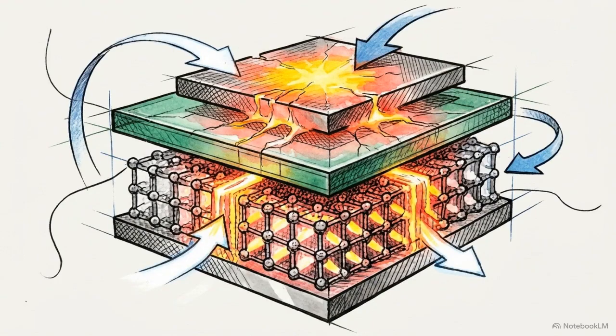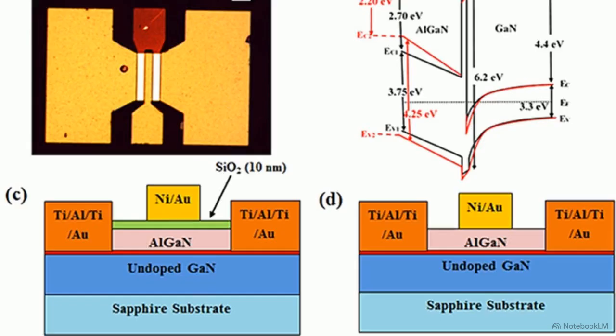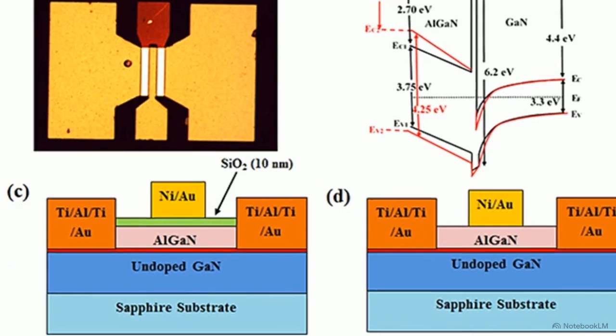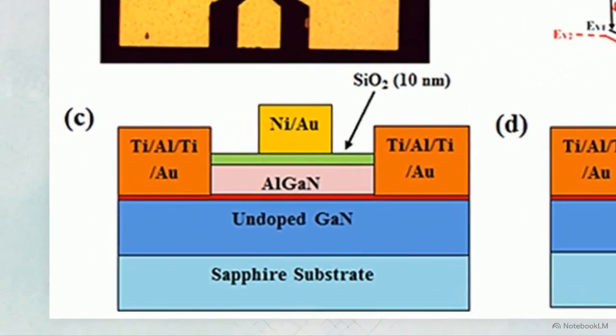Without a method to resolve interface flaws, the operational limits of gallium nitride are physically constrained by the very barrier intended to control the current. The baseline architecture of these devices consists of an undoped gallium nitride layer, a 1-nanometer aluminum nitride spacer, and a 20-nanometer aluminum gallium nitride barrier. Panel C shows the modified MOS HEMT structure, where the 10-nanometer silicon dioxide layer was added via atomic layer deposition to act as a gate dielectric.